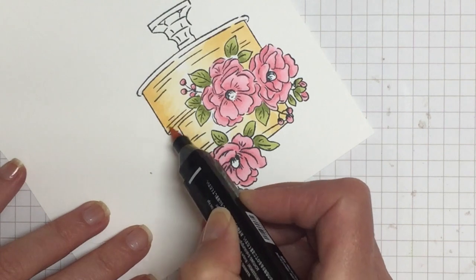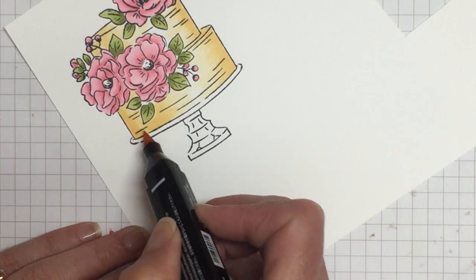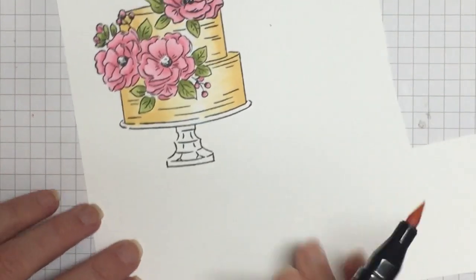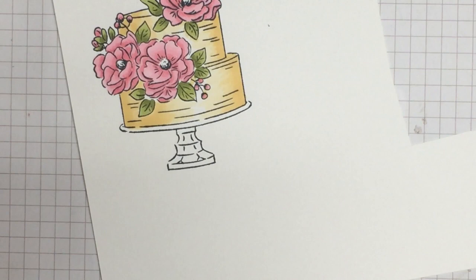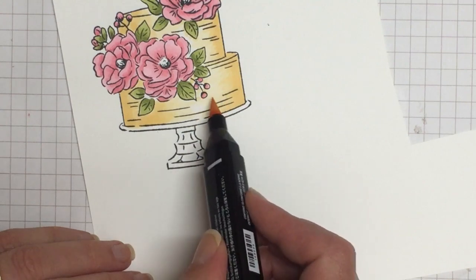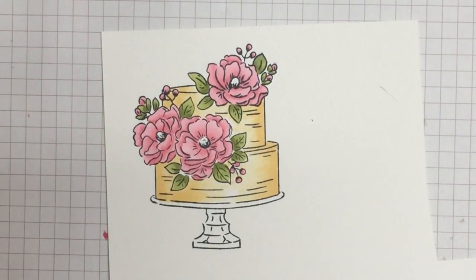because blends are great. You can just keep layering, and where you do, you'll get that dark edge, like so. And I'm just going to come under a little bit. I should do that with a light one actually. Just put a little bit of shadow under so it's not completely stuck. So that is my cake done.